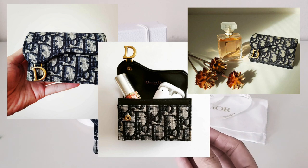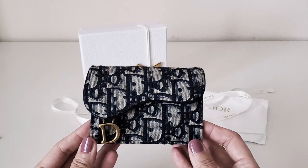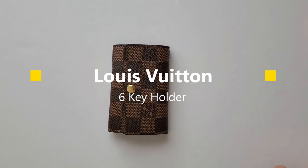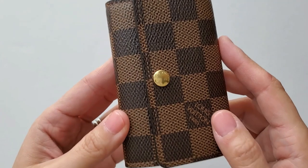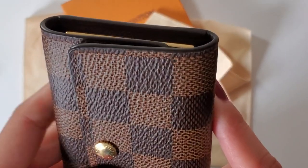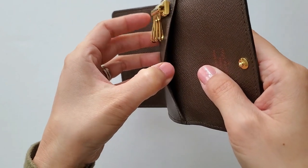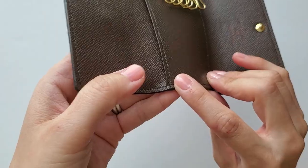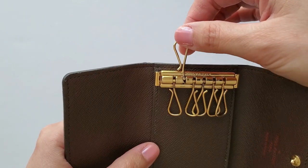I got so many compliments every time I took it out from my purse, so if you're looking for something like that, I highly recommend it. The next item I sold was a Louis Vuitton 6 key holder. I had it for about two years and used it every single day. I got it from eBay and had it reglazed by Louis Vuitton because the glazing was detaching from the canvas. I loved it and kept my credit card and driver's license in the back slot — it was very handy. But I only had one key and my car key was always hanging out.